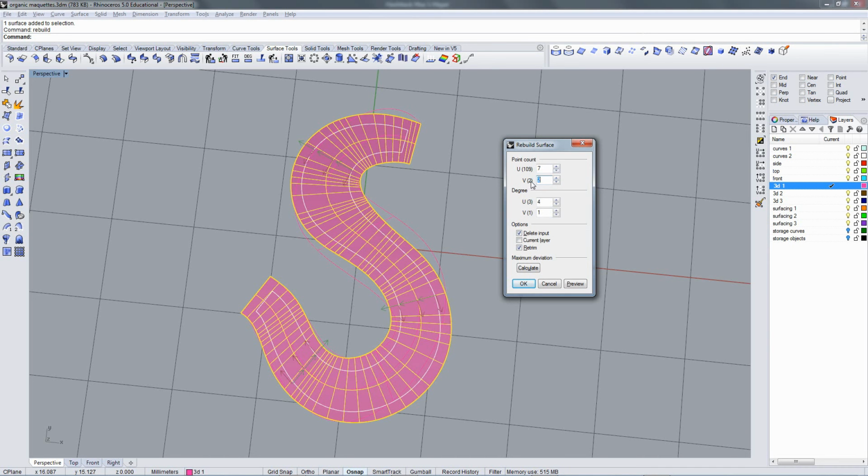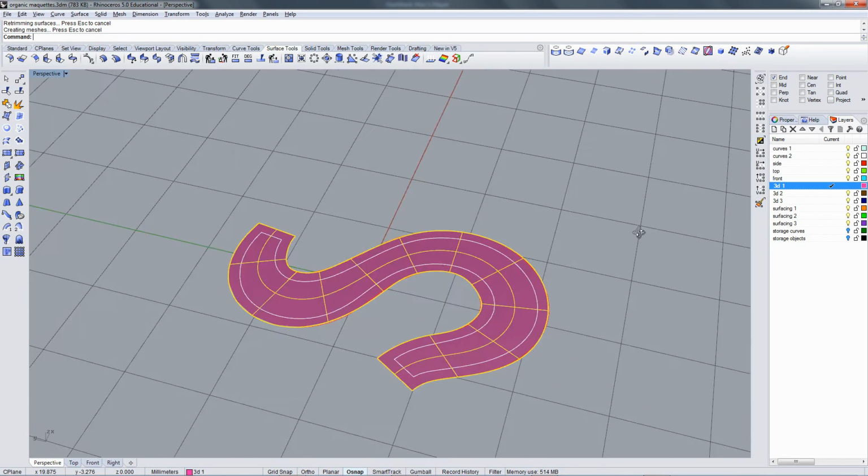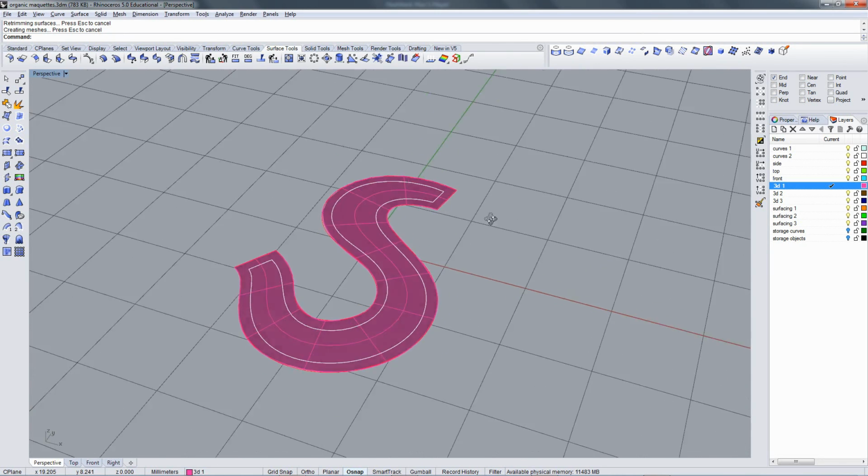But here, which is the same as it had in the original, here we're going to start climbing. And all I care about is, do these curves interfere with my original curves? I don't want any more points than I need. I would say 14 or 15 should be good. That's what we have in our rails. And hit OK. And that's our new surface. Got it.